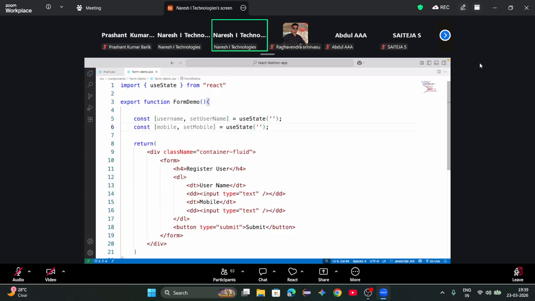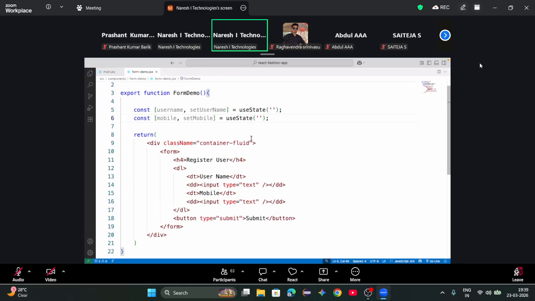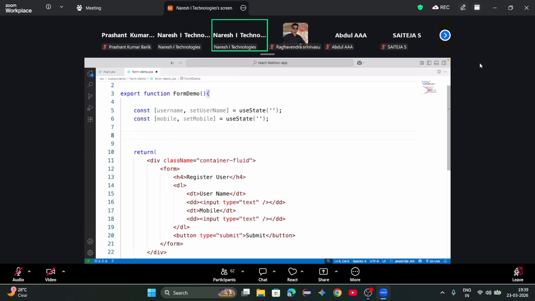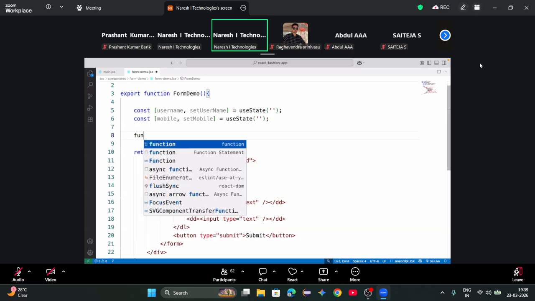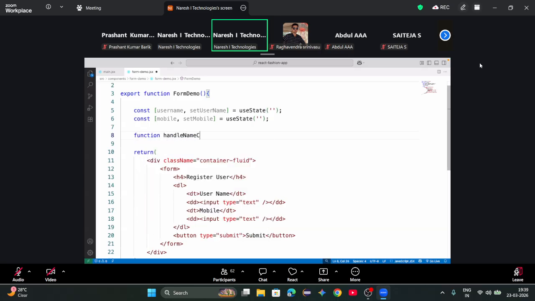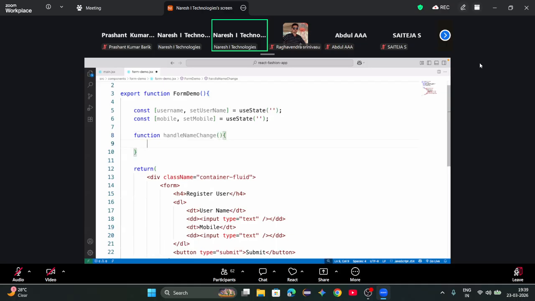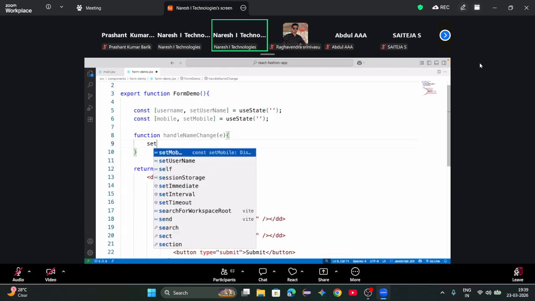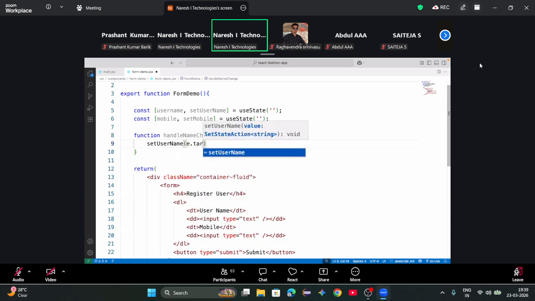Another constant mobile and set mobile is equal to use state. Okay. Now we need to collect the data. So how do we collect the data? First we need a function handle name change. On name change, we have to collect the event argument and set username e dot target dot value. The value from the text box will come.